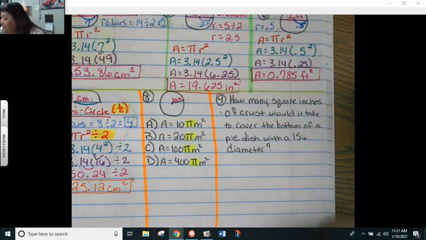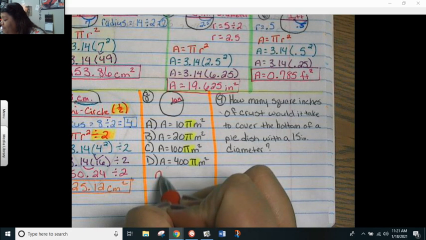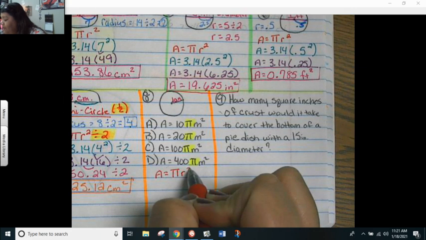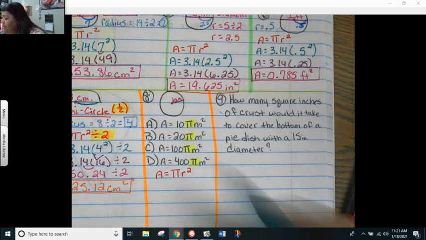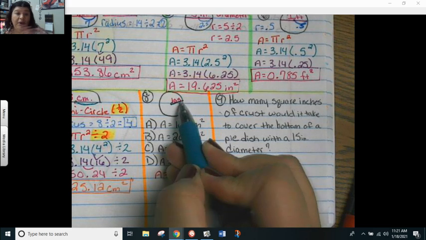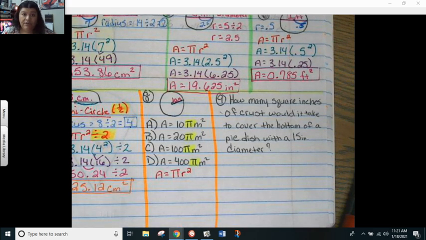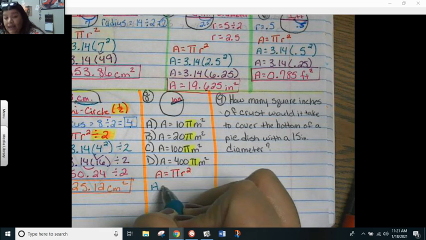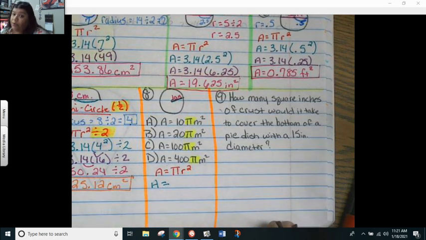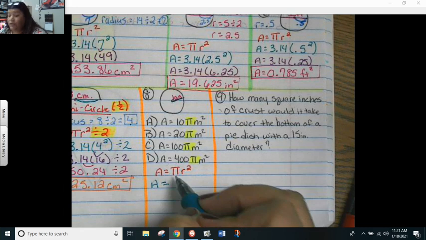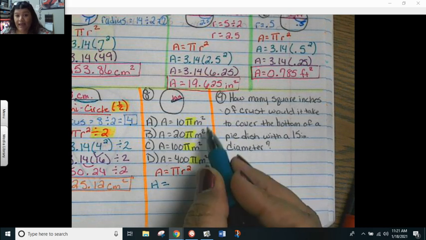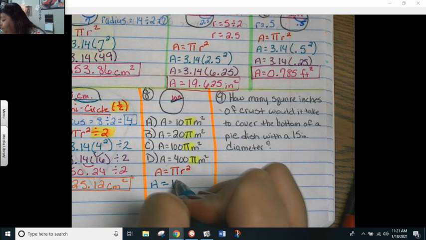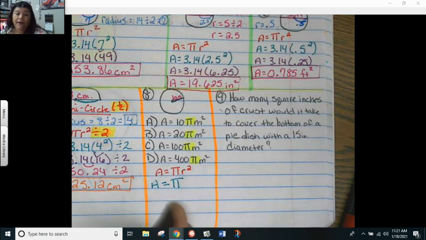Just like with circumference. I know this is area, so I'm going to write down my formula. Pi times the radius squared. Look at this right here. This is the radius, so I don't have to do any mental dividing by 2, so I'm good. Area, we don't know. That is the unknown variable. Okay, I don't know what the area is here yet. I do know what pi represents, but if I look at my answer choices, they left the symbol alone. I'm going to leave it alone. Okay, just leave it there.